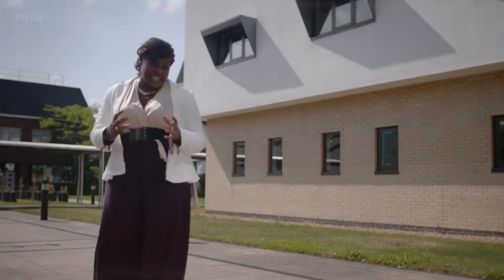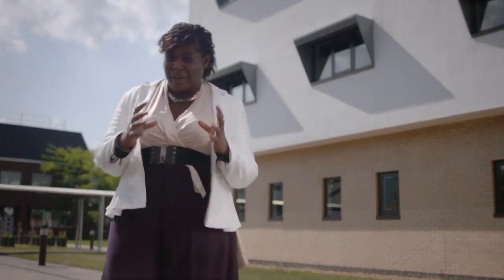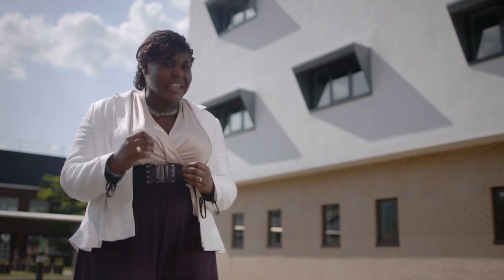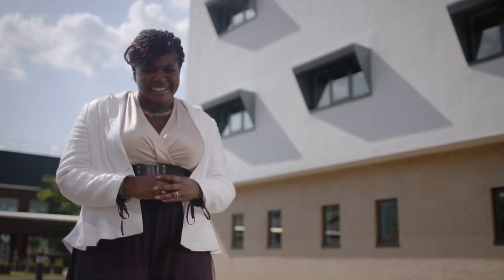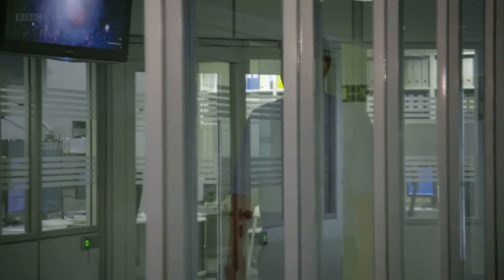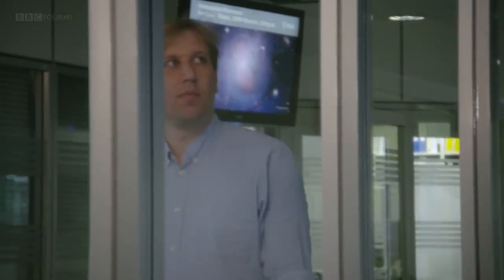And with Rosetta approaching it, we're beginning to get images of the comet for the first time, and it's throwing up some big surprises. Chris is in Germany looking at the latest images hot off the press. Letting me loose in ESA's mission control is a bit like letting a child loose in a sweet shop.